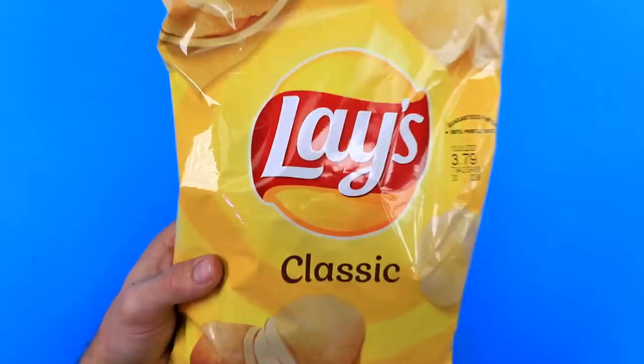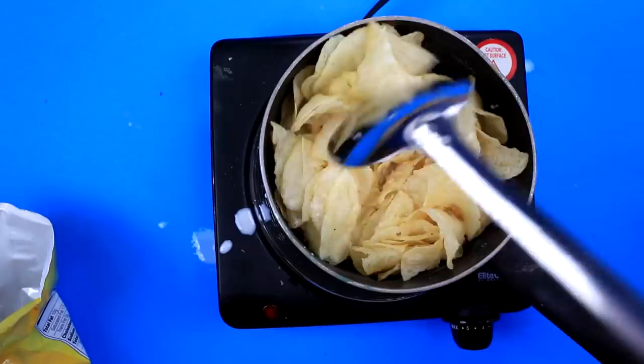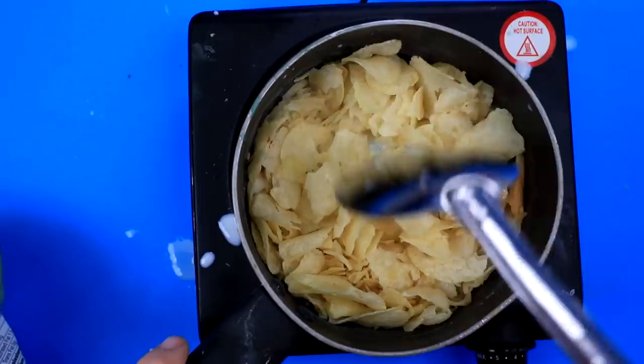Okay, guys, so here are our chips. Classic Lay's. Here's our stove. Smack a pot on there. And we put in a bunch of our chips. Go ahead and add a little bit of milk. And we just start crushing these bad boys up. Get back in there. I wonder if this is how you make mashed potatoes in prison. I wouldn't be surprised. I mean, I feel like potato chips are gonna be a lot more common than just a potato laying around. I need more milk.